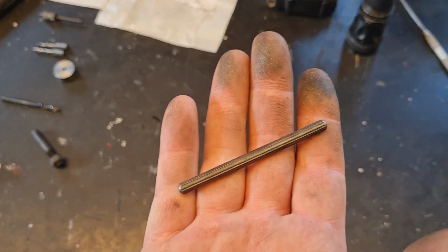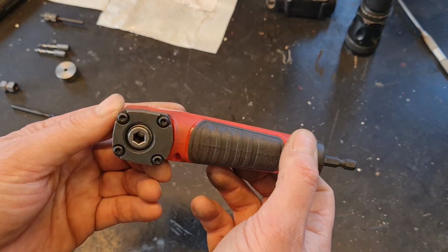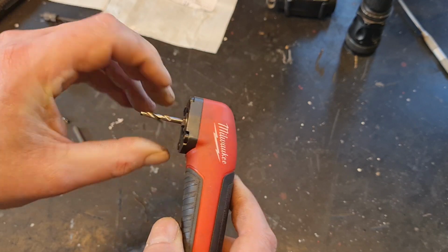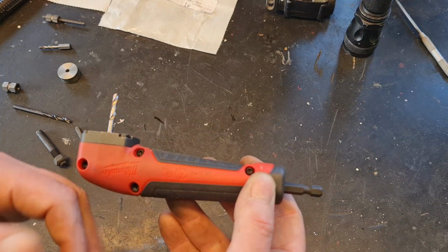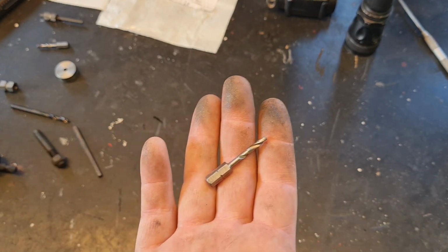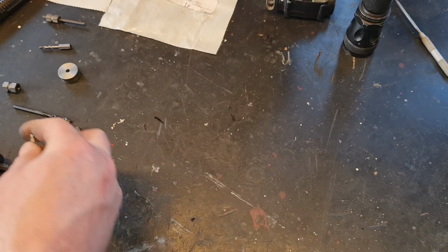And these are imperial, so you will need a 3/16 drill for this one. But in my case, with very limited space, I have to use something like this and a drill bit, so that I can drill into the cylinder head with the very limited clearance I've got here. But in Sweden it's difficult to get drill bits in inches. So I think I'll have to make a drill bit of my own.